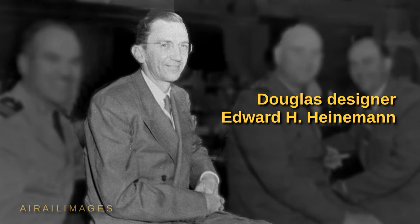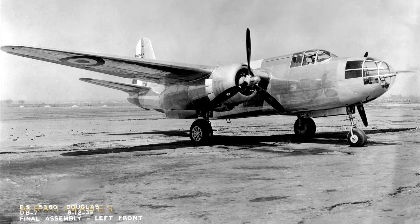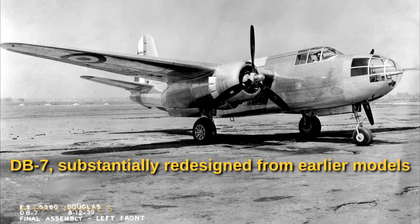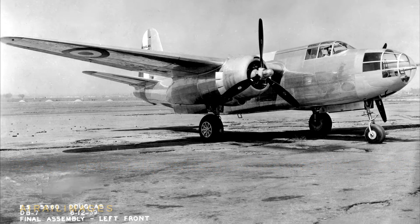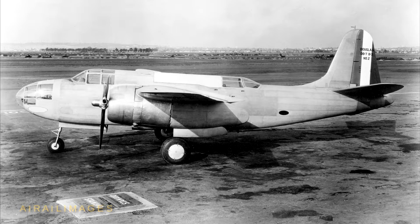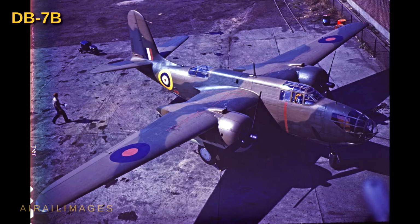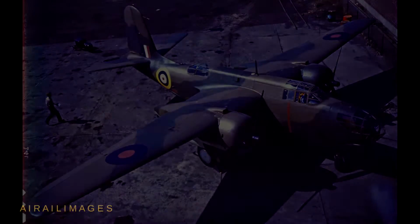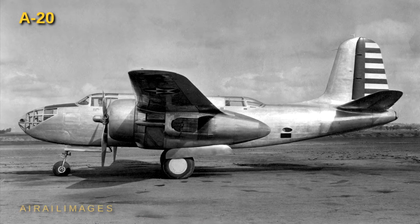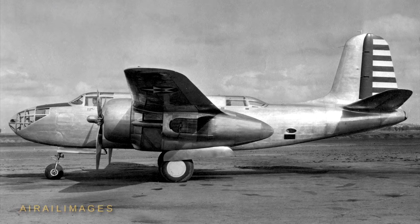Genesis of the design that became the A-20 began with the Douglas Model 7A of 1936, strongly influenced by designer Ed Heinemann. The first user of the new warplane was France, who ordered hundreds under the designation DB-7. The DB-7 used 1,000 horsepower Pratt & Whitney R1830 engines and featured a smaller vertical tail than subsequent A-20s. Next was the DB-7B, equivalent to the AAF's A-20, using Wright R2600 engines of 1,600 horsepower. Turbo superchargers were applied, but the A-20's operating altitude was typically too low to benefit from the turbos, so they were deleted on production aircraft.